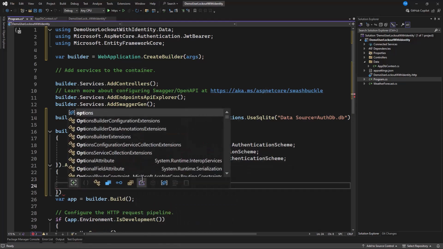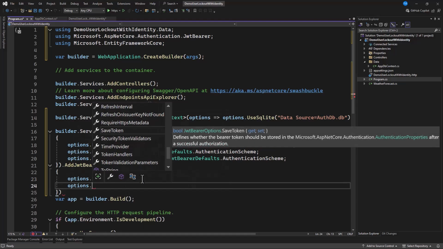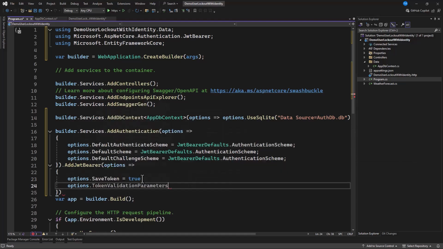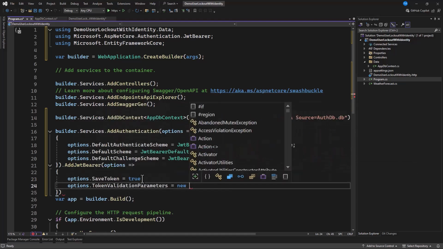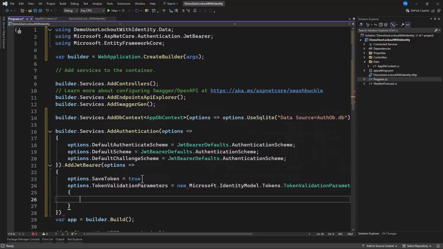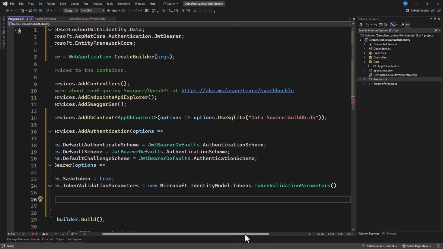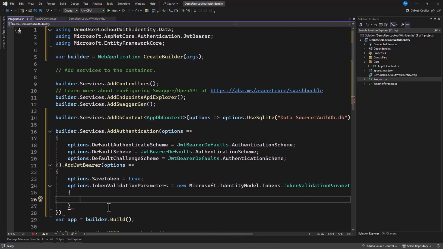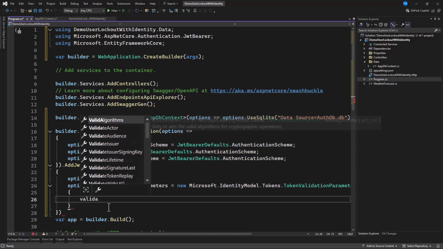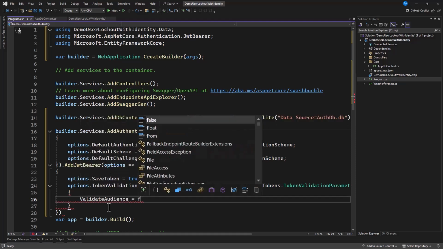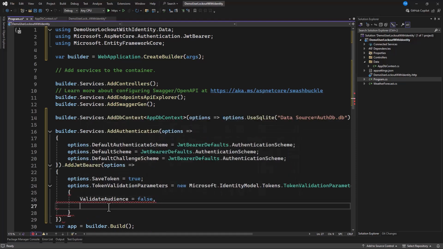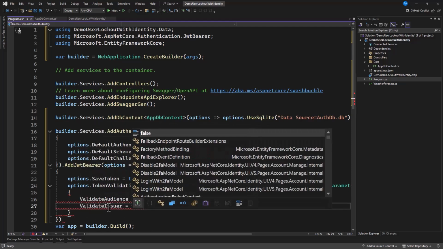Then the next thing is we have our TokenValidationParameters equal to new, then let's pass in a new TokenValidationParameters. And in here, let's say ValidateAudience, set this to false, as I told you, we are not. Then ValidateIssuer, set this to false, we are not.